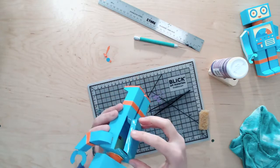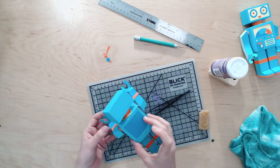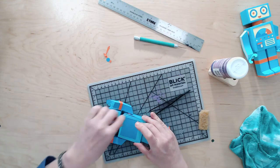Okay, now we're gonna fold them inside. And then I'm gonna move his arms up, because I always think it's really funny. He looks like he's swimming or something.